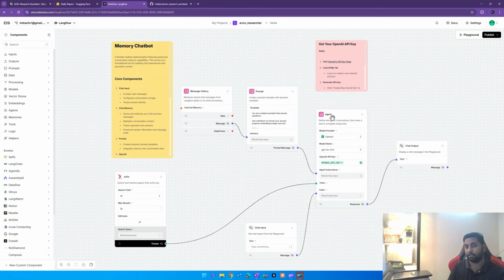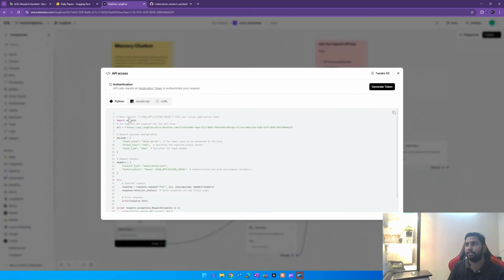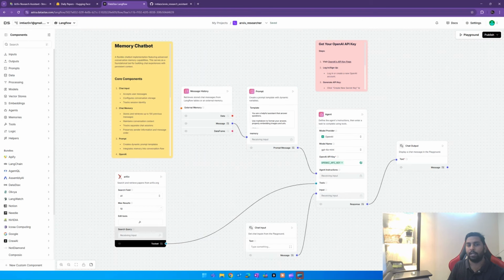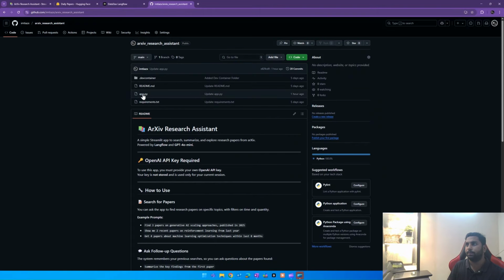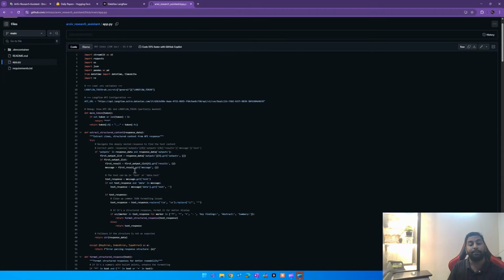Using Streamlit. This is what I have done here. So when you click on publish and you have this API access button, you will need this Python code, especially this API URL and also a token that you can generate. This will be a secret key. Okay. I have written this simple Python script. Let me show you. This is the GitHub repository, and this is the script I was talking about. I will just walk you through the main examples, the main functions.